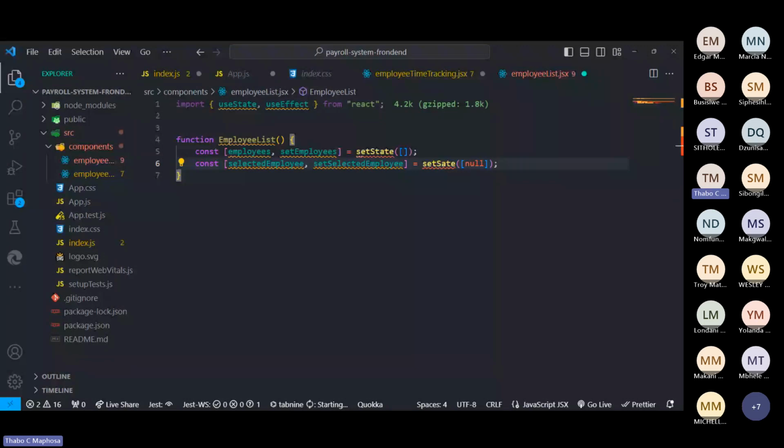You can't put a 0 because 0 simply means there is something, but that something is called 0. But when you say null, now you're literally saying nothing, like there is nothing. So in this case, we haven't selected anything there. So hence we have that. Now the next part here, let me do this. Because remember, I said that we're using these set states there, we're simulating data. So now I need to write a comment here on what I'm going to do: simulate data.